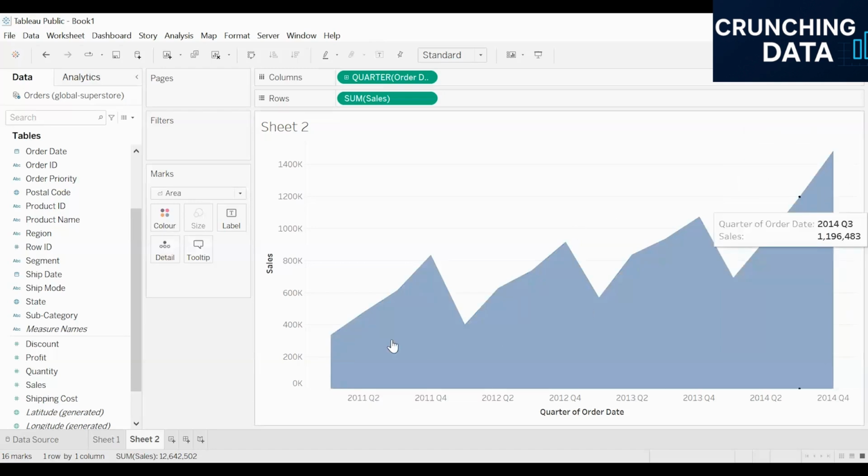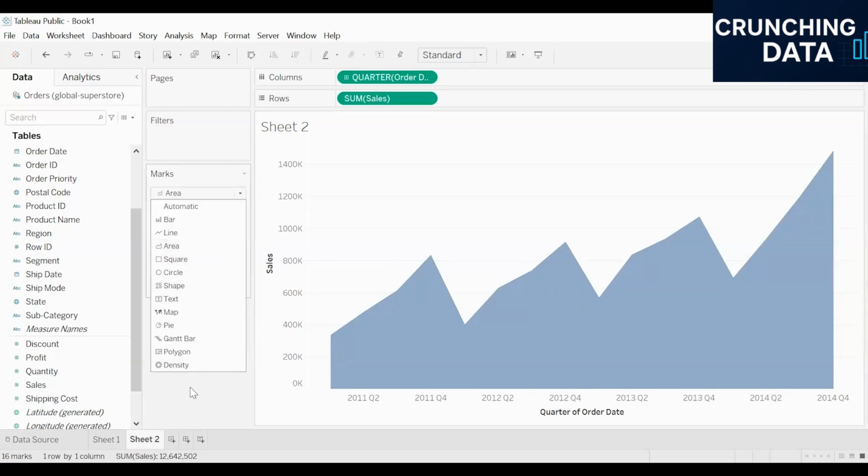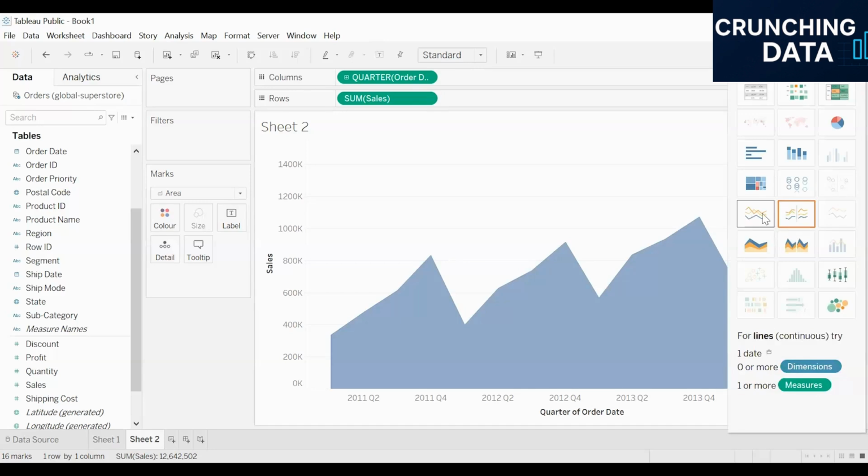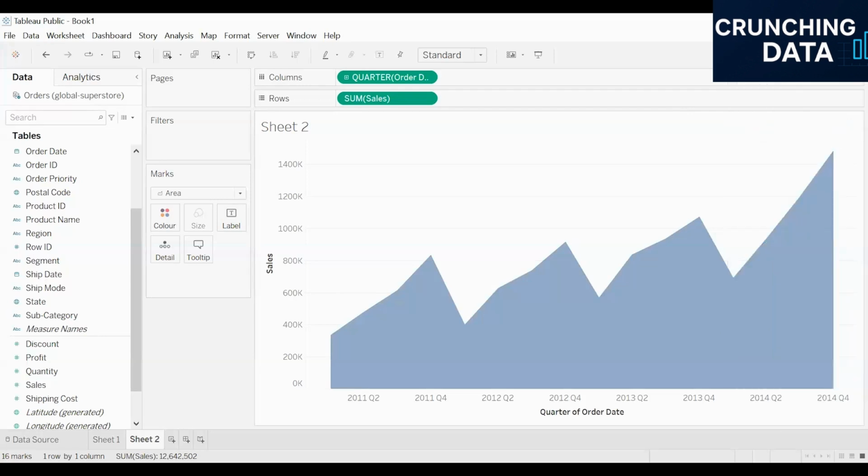So this is now showing up. Now this is another way of using this line chart to convert into the area chart. You can convert it from here. Sometimes it won't be done that time. You have to force it with the help of Show Me, or if you are making any other kind of chart, with the help of the Marks card also you can try to convert it into the area chart.